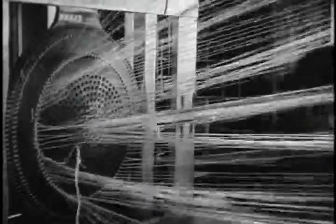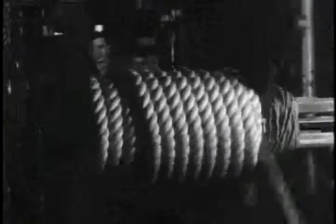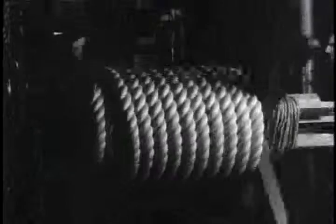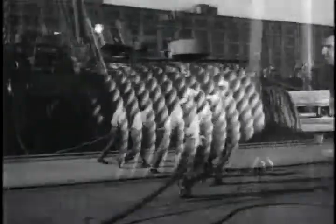160 fathoms to go. The rope yarn feeds through holes in an iron plate. This is Manila hemp from the Navy's rapidly dwindling reserve. When that is gone, American hemp will go on duty again.